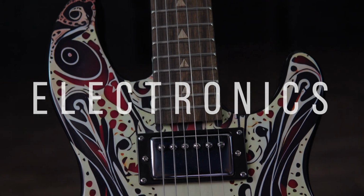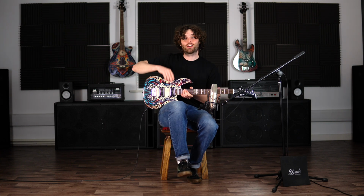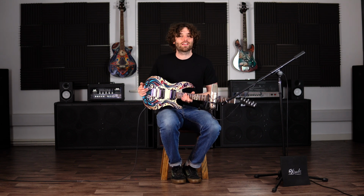Pickup wise, we've got a set of Lindo's Alnico humbuckers in the guitar. The neck pickup has an output of around 8.4K, and the bridge pickup has an output of around 15K. They sound great, they've got a lot of clarity even when you really start cranking the gain up, and they're super versatile too, as you'll hear later on in the video.